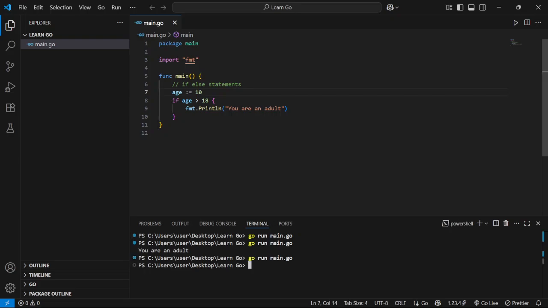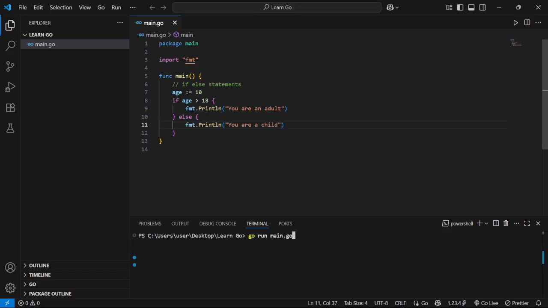And that is where the else statement comes in, whereby we say if age is greater than 18, and then otherwise, if you are not, you are a child. So that when we run this, if we have entered a person who is 10 years old, we should be able to see you are a child. So if this condition is not met, so if age is not greater than 18, else we're going to do that. So that's how you do a very simple if else statement.